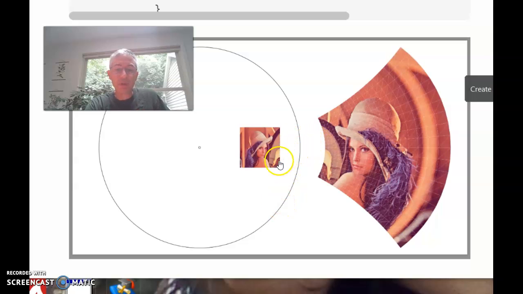So there's different properties when you reflect across the circle. You can still tell that it's a woman. She's facing the other direction. The top edge of the square got moved into what looks like part of an arc of a circle, and there's some other properties there which we will explore with inversions. We will see how to actually construct an inversion using geometric tools. We will use the software GeoGebra throughout the course, which is available online, very similar to Sketchpad, which you may have used in the past.